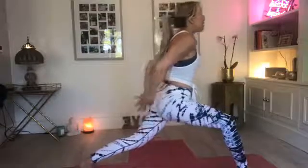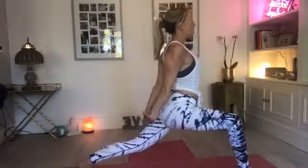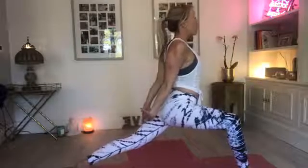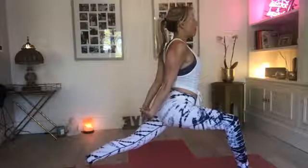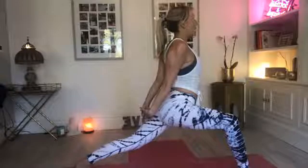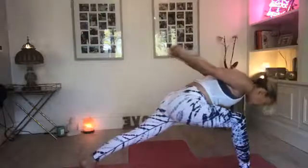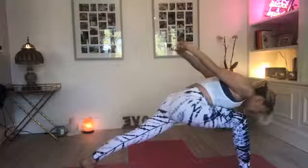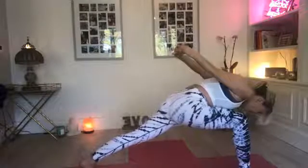Let's take our hands together behind our back. Exhale, just drop into that stretch. Feel those shoulders open. Feel that lovely stretch happening still in your right hip flexor. Remembering to keep that right leg straight. This time if you want, and if you're happy enough to come with us, exhale. Coming down, bringing our chest to our thigh. Raising those arms up overhead. Exhale, hold it here.